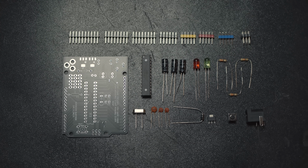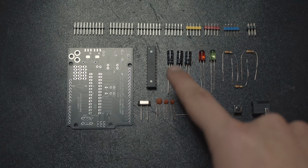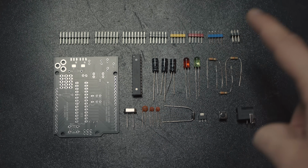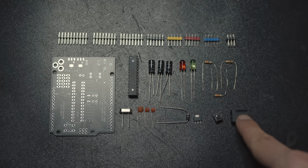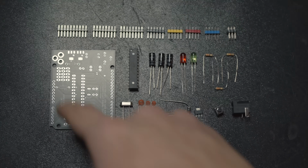And here I have all of the parts for this project. We have some headers, including colorful headers, of course PCB, Atmega 328P, crystal, some capacitors, LEDs, resistors, one diode, 5 volt voltage regulator, that's the SMD component, one button, and DC connector. You can buy all of that without the PCB for about $3, I think.